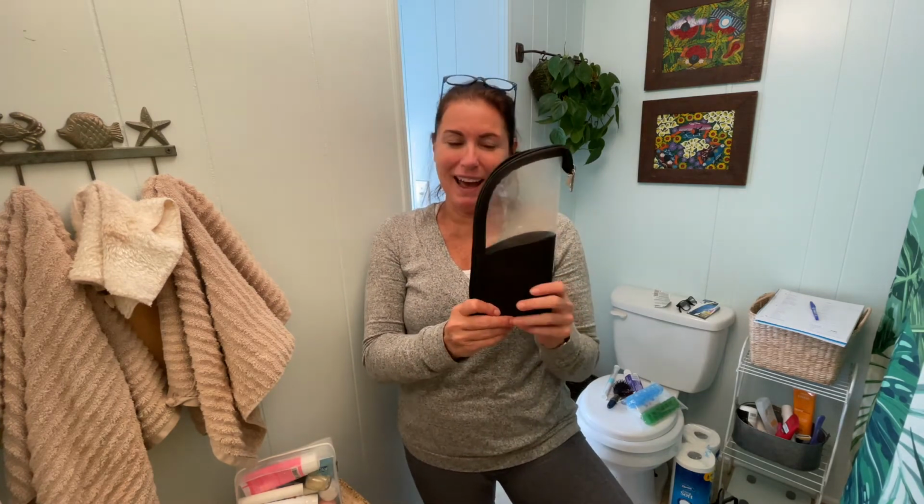The rest of my makeup and toiletry stuff, I am going to fit in this, what's supposed to be a makeup brush bag or holder that I love. I got this way back at the beginning of the year, and it has been one of my favorite travel items this year. I don't really need a lot of makeup brushes because my makeup is going to be super simple. Tinted sunscreen, a little bronzer, some mascara, and some lipstick, and that is pretty much all I'm going to use the whole time I'm in Puerto Rico. We're not really doing anything super fancy.